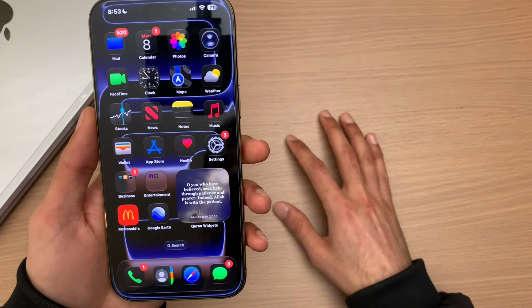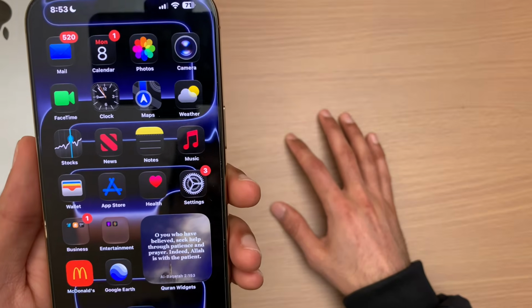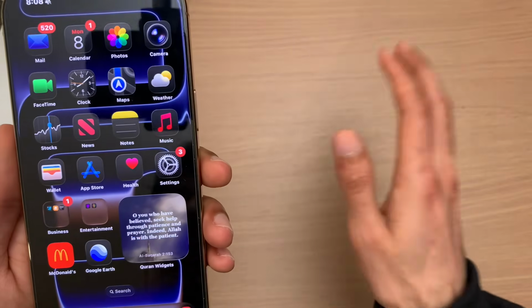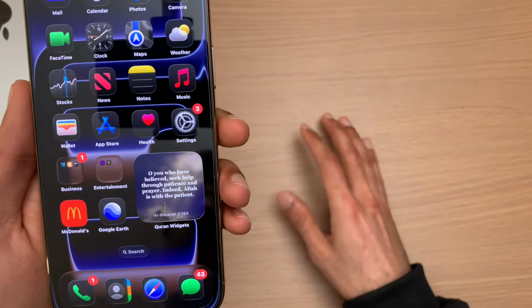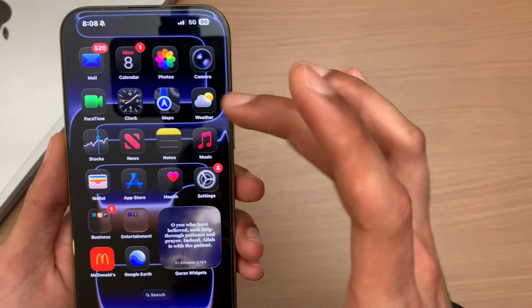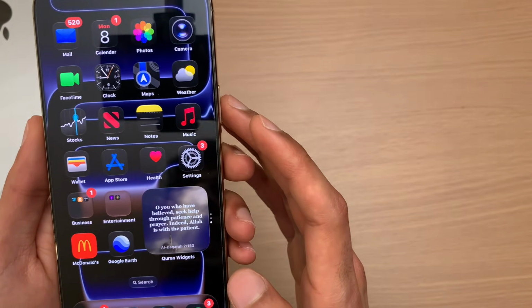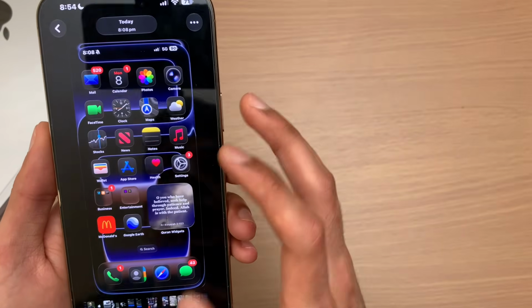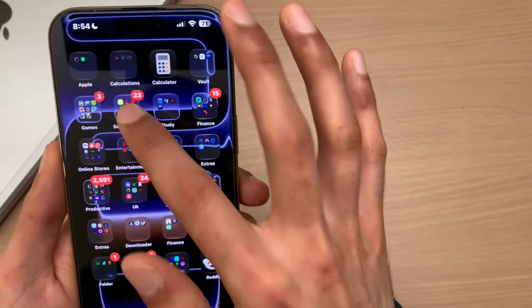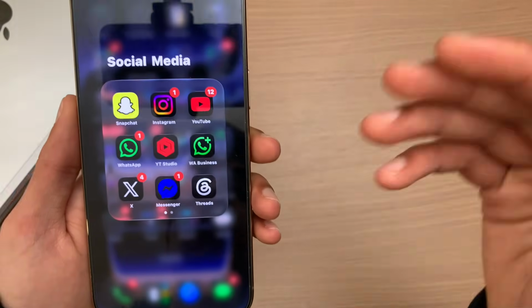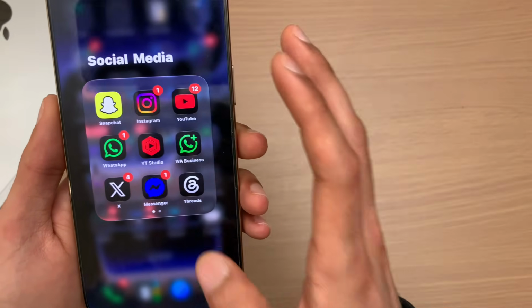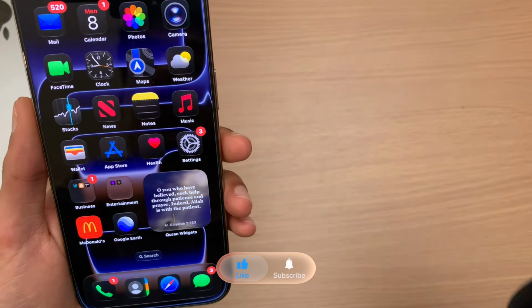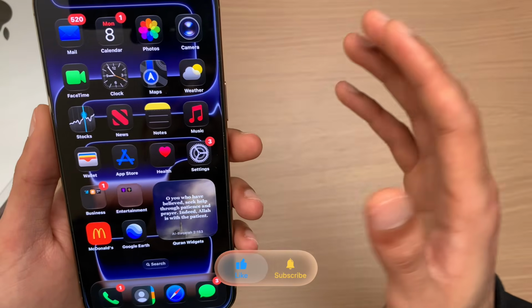And also on the home screen, you can see that the apps are darker now as compared to before. I took this screenshot before updating to iOS 27, and you can see that that is the look of the icons in iOS 26, and that is the look of the icons in iOS 27. So they are darker now as compared to before, and I can also notice it in these applications as well. These are way darker. You can visibly see that they are way darker and have more contrast as compared to before.